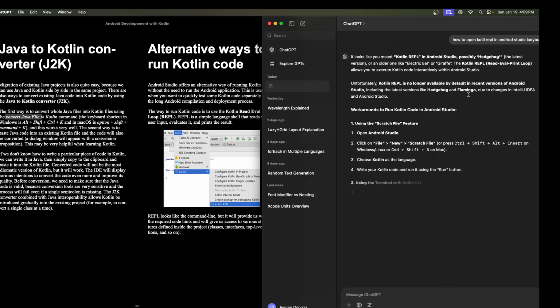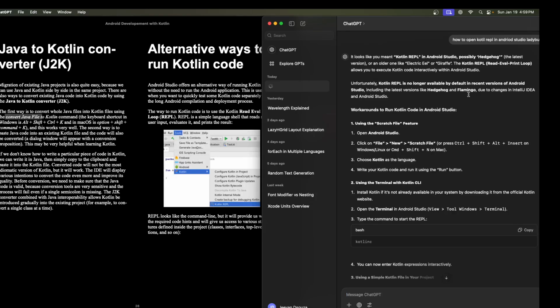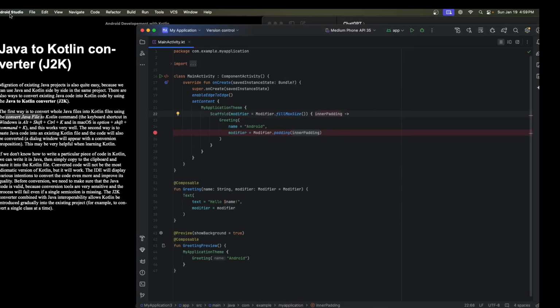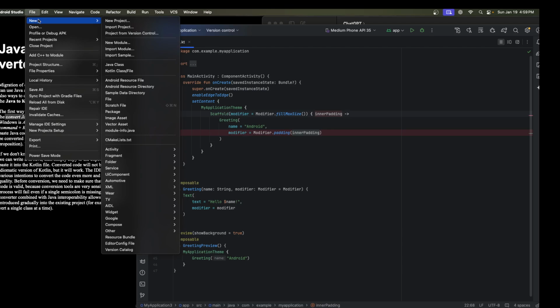Oh, so right now it's not available. Using the scratch files feature, you go to file, new, scratch file. Oh, so it's not there directly. You go to file, new, and then scratch file.